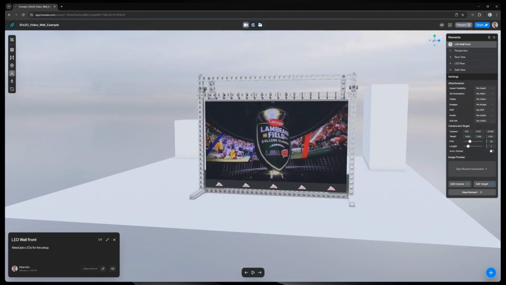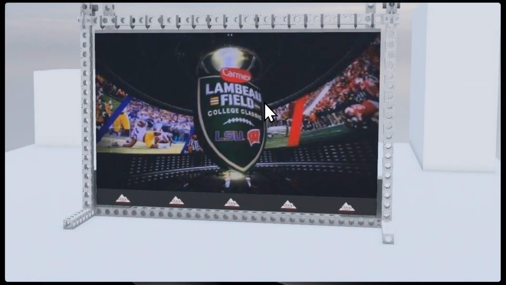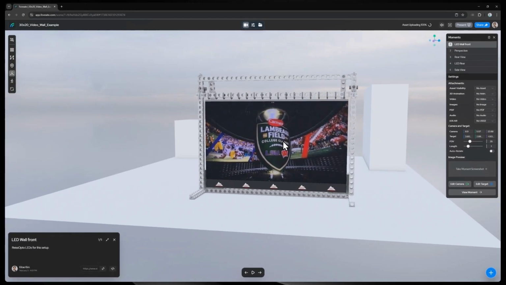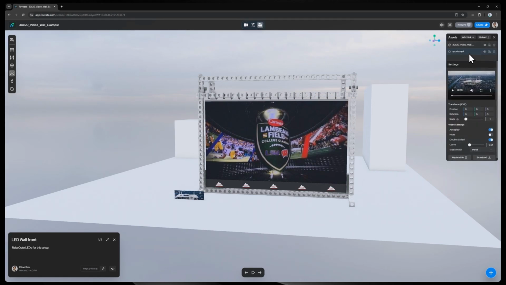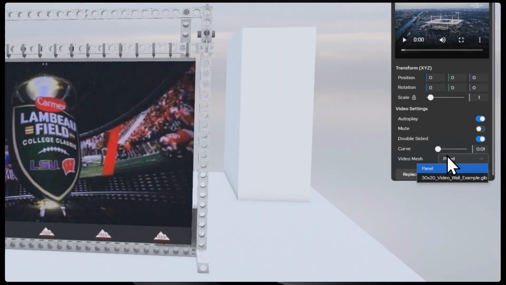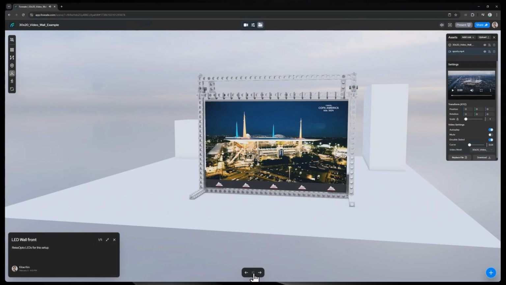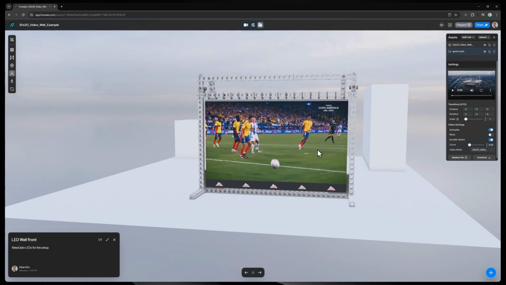And because we named this material video, what we can do now is take MP4. In this example, I have a little sports video here, pretending this is an outdoor display, let's say for streaming a soccer game. And it has appeared here in the scene, but we want it to play on top of our SketchUp model. So because we named that material video in SketchUp, it'll appear now in the assets list, clicking the video, going down to the video mesh, and choosing our SketchUp model. Now we have our video playing right on top of our SketchUp scene.